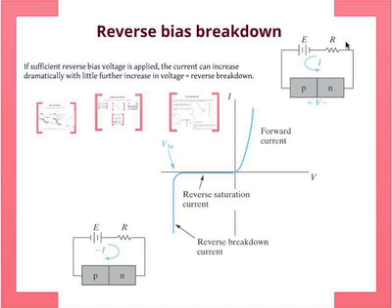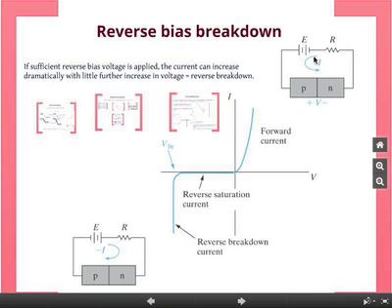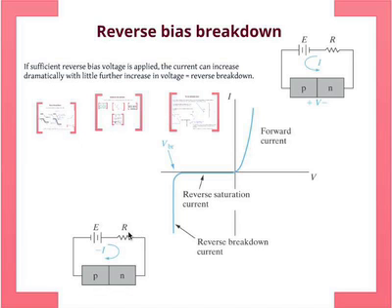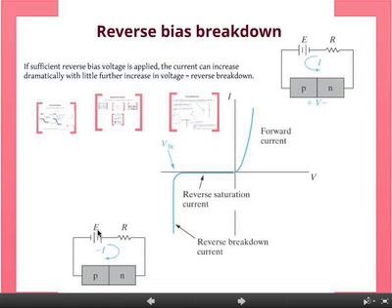Under reverse bias, the situation is different. First of all, because you have this region here, which is voltage independent, I can keep increasing the voltage here, and nothing happens to the current. So if nothing happens to the current, that means my voltage drop across the resistor is basically constant, right? The current is constant, pretty much. So the extra voltage that I apply has to go somewhere, right? I'm applying more and more. Say I apply 10 volts here, but the current is fixed, and the drop here, let's say, is 2 volts, based on the resistor and the current. Then the extra voltage has to drop somewhere, which is across the p-n junction.